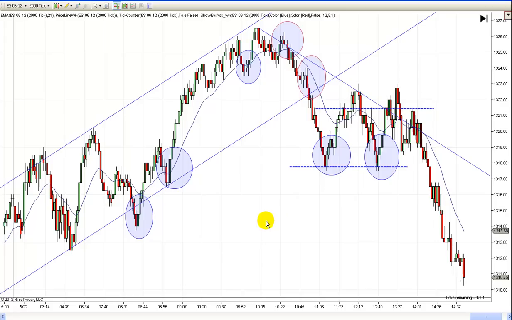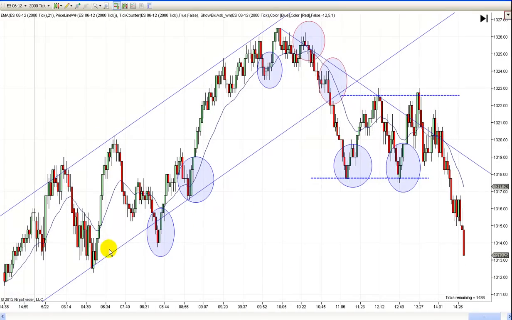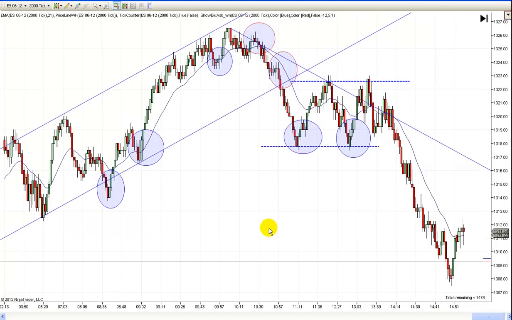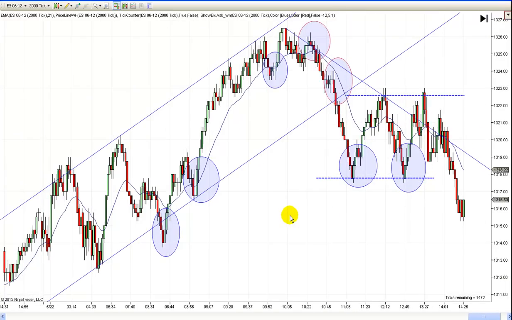Again, I say this a lot, but I'll say it again for anybody new. The key entry points are the pullbacks to support and resistance. That's these areas, that's these areas, and that's the trend lines and the trend channel lines. And remember, these are support and resistance areas. They're just slanted. They're no different than these right here. They're just at an angle, and they're always there. Sometimes they're harder to find than other times, but they're always there.